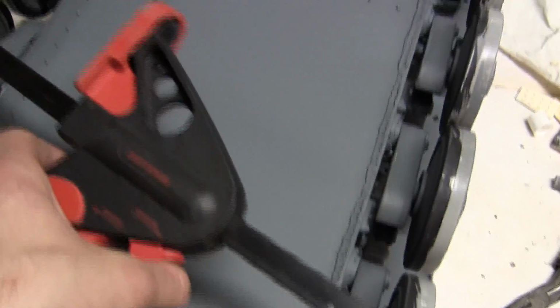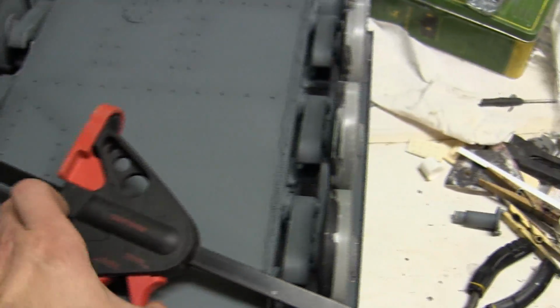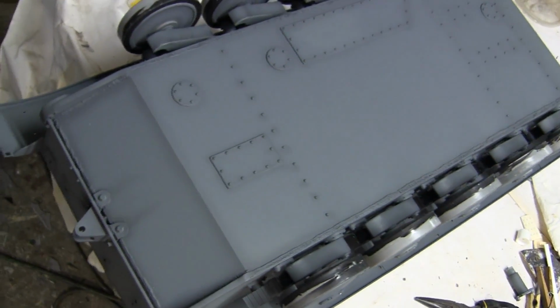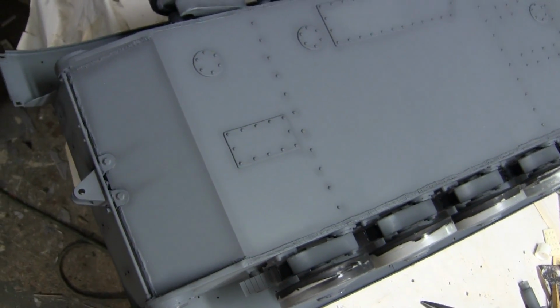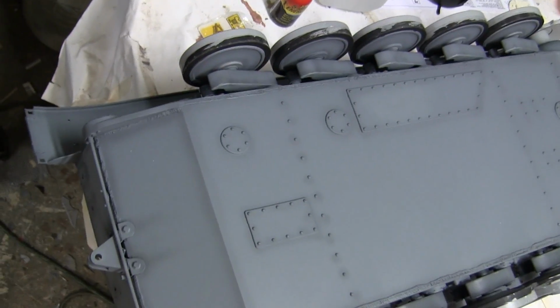While I was assembling the hull, I did have some minute fit problems. These problems, though, were not a real issue and were easily resolved with these C-clamps, or these type of clamps that I have here. I positioned them on the front, the middle, and the rear part of the vehicle, and then once the glue set, I was able to remove the clamps, which held everything in their proper place. The clamps, along with the fasteners and the glues, really hold the hull together nicely.